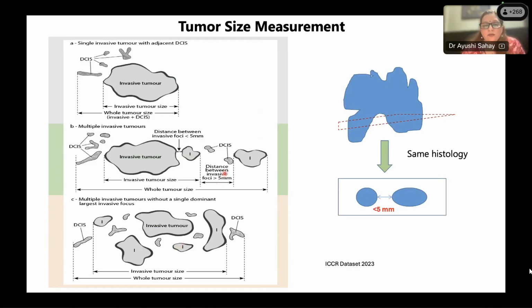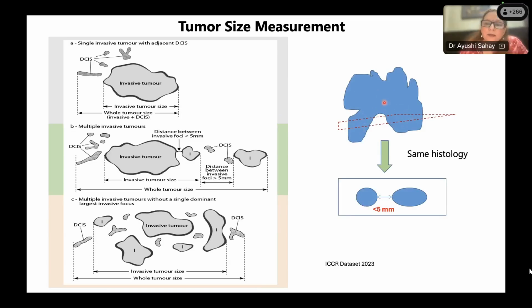When is a tumor considered multifocal or two different tumors? When there is a distance between them of at least 5 millimeter. They are considered different invasive foci. DCIS is not counted in that. Now, where did this 5 mm come from? If you see, in 3 dimensions, there is a tumor having multiple pseudopods extending in different directions, and you happen to take a section like this that I have marked here. If you take a vertical section through this, on the slide what you will see is foci of tumor with a distance between them. But in 3 dimensions, actually, the tumors are connected.